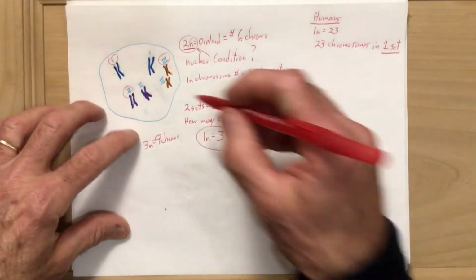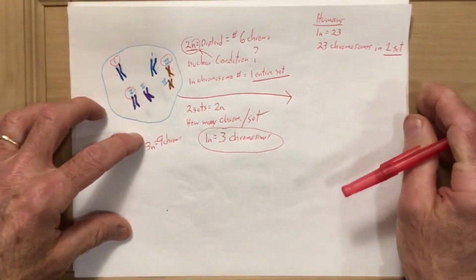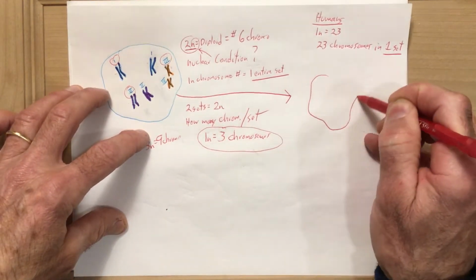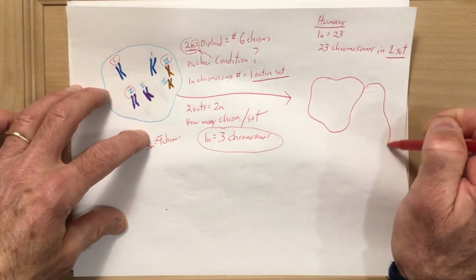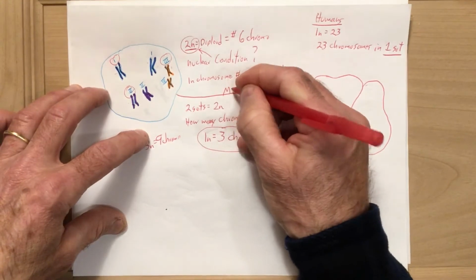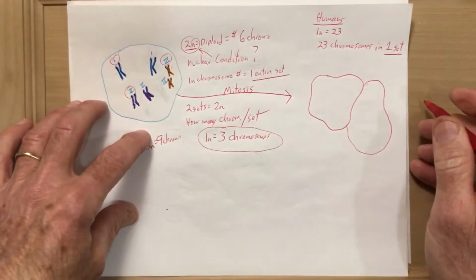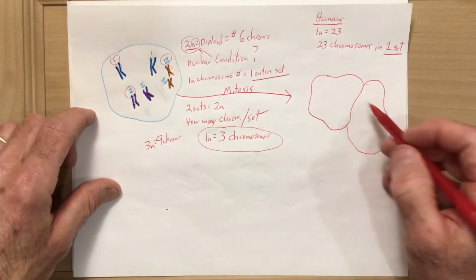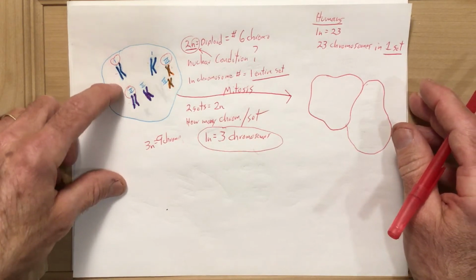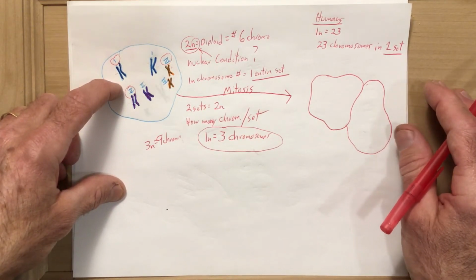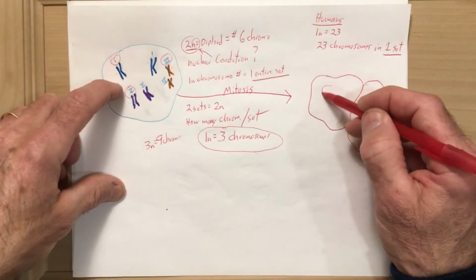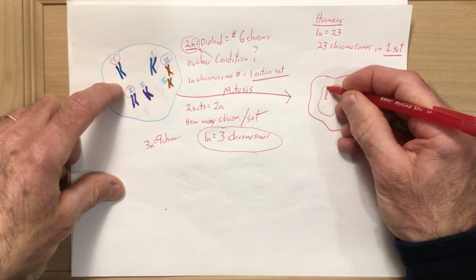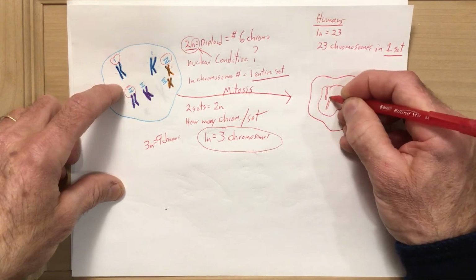Second question. If I want this cell to undergo mitosis or meiosis, you need to be able to figure out what the final cell is going to look like. Let's start with mitosis. If this undergoes mitosis, it's going to divide out those chromatids from each other, and you're going to put those chromatids in different cells. You're not going to separate homologous chromosomes at all because you want both of these cells to be identical. So inside the nuclei of these 2 new cells, there's going to be half of that one, and half of that other one.